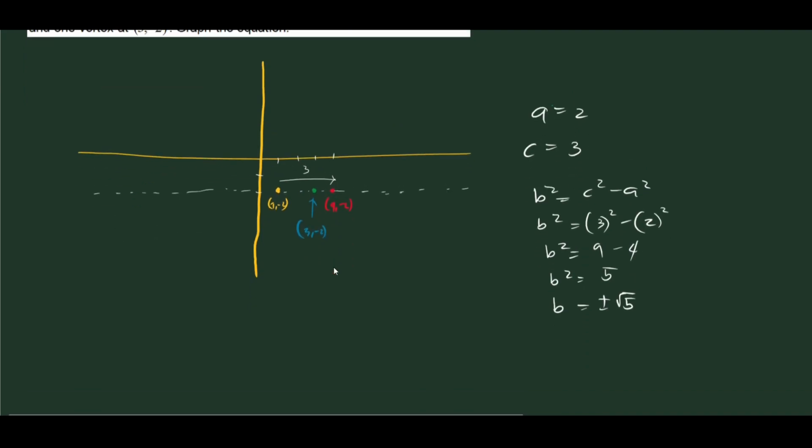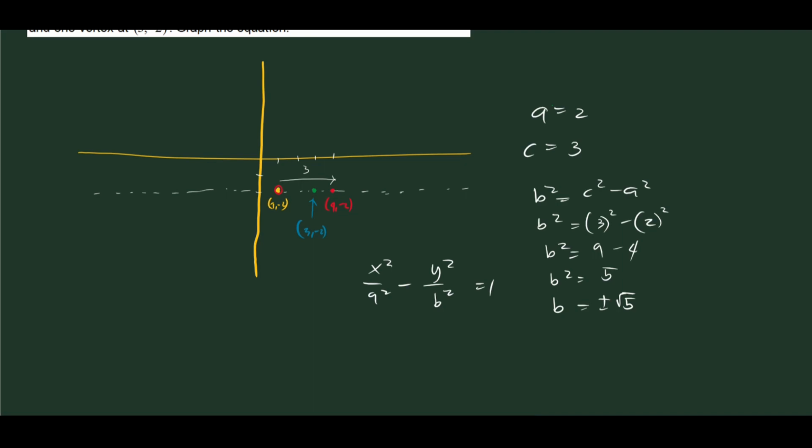Okay, now that we have our values for a and b, we can find the equation of this hyperbola, right? Since the transverse axis is at y is equal to -2, it is horizontal. So if the center of this hyperbola was at the origin, it would be of the form x squared over a squared minus y squared over b squared is equal to 1. But it is not at the origin. So we need to take this into account, because our center is at (1, -2).